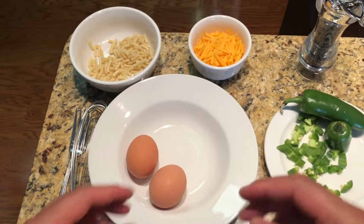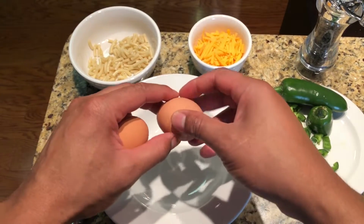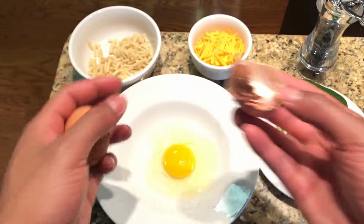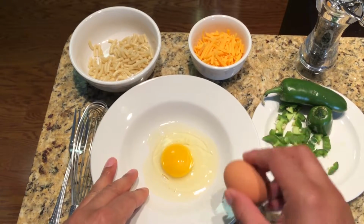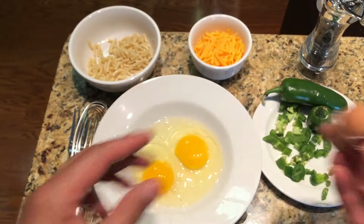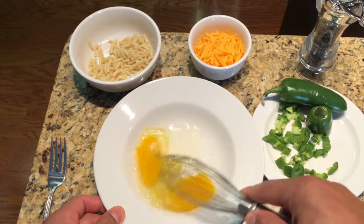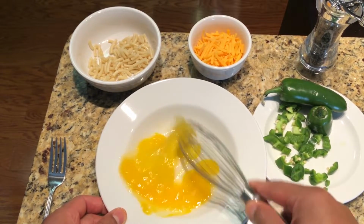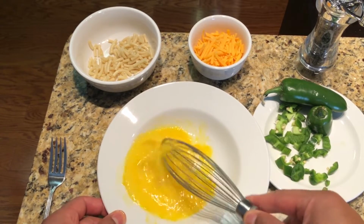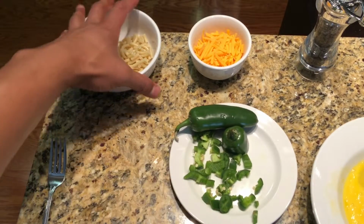Also have some pepper. So first thing I'm going to do is I'm going to take some egg, crack it open, and put it in the bowl, okay? So I'm going to crack these open, put it in, and then I'm just going to scramble them up with my whisk right here. Just go ahead and scramble them up. All right, and then I'm going to set this to the side, and then I'm going to make my macaroni and cheese mixture.